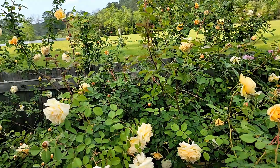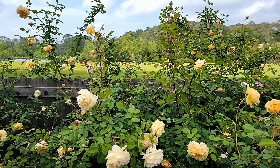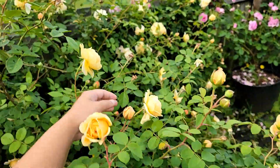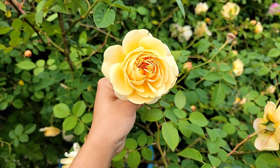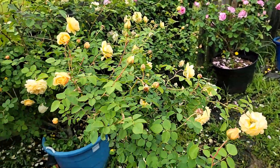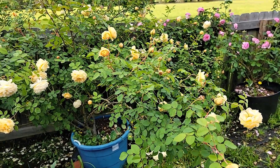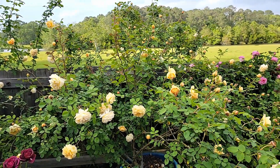I did not spray any of my roses this year, and this one is magnificent. It's my most favorite yellow rose for obvious reason — no balling, no fussiness, no thrips. I feel like it's probably better not to spray because I see all the beneficial bugs starting to show up in my garden and eating the pests. So there you go — Teasing Georgia.